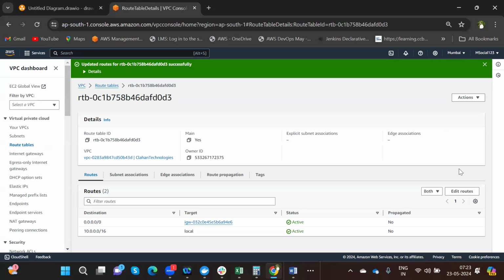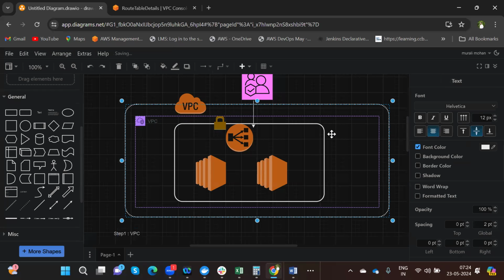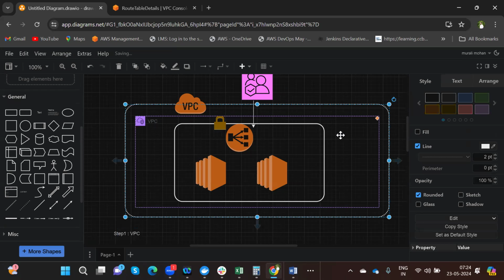So up to now, these are the steps I have performed, and the steps I'm going to execute going forward, we have to understand very clearly. First we created one VPC. Within the VPC, we created one subnet. To the subnet, we attached one internet gateway. This is going to become a public subnet. If you attach NAT gateways, it is going to become a private subnet. We haven't discussed that concept yet.